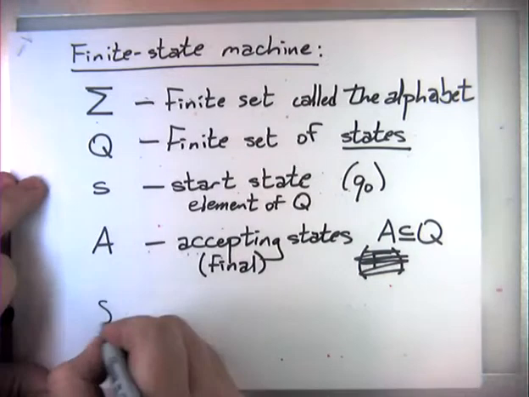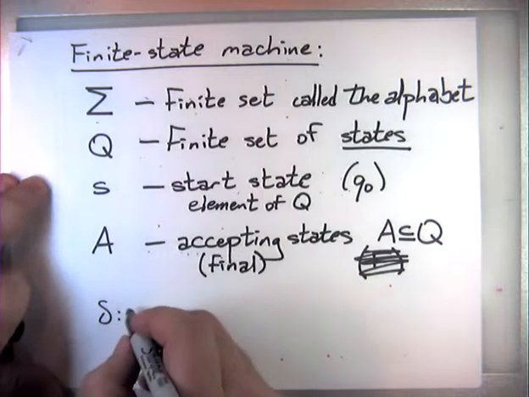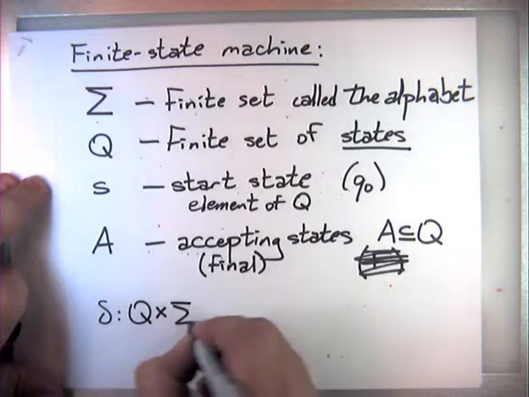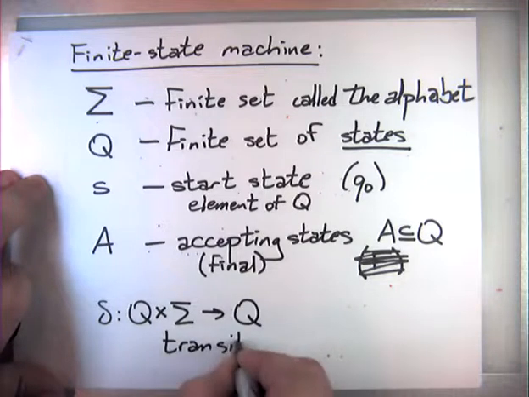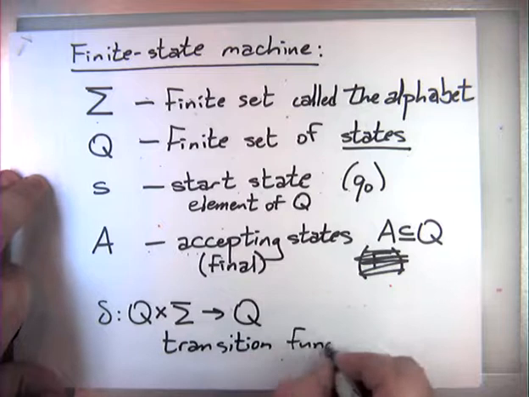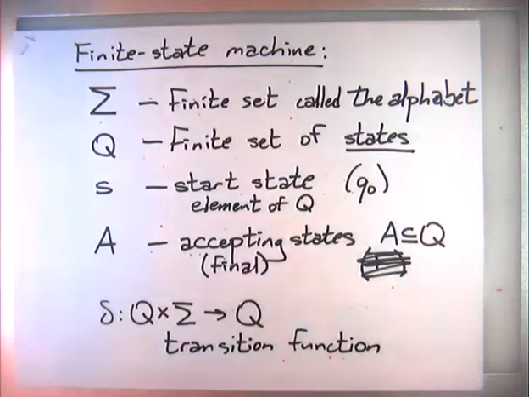Okay. And then the most confusing part: the transition function, which is always called delta as a mnemonic for change. The arguments for the transition function are a state and an input symbol, and the output is another state. So these are the things that are represented by the arrows in the graph that I showed you earlier.